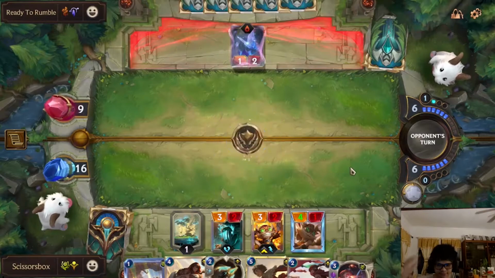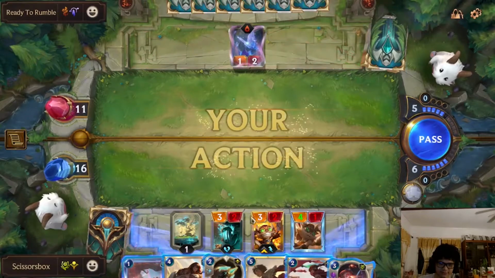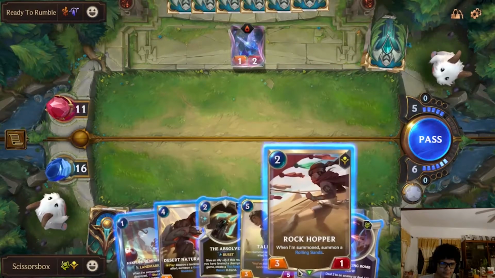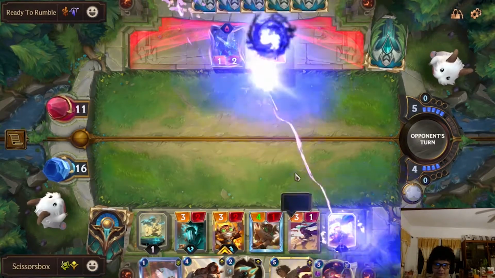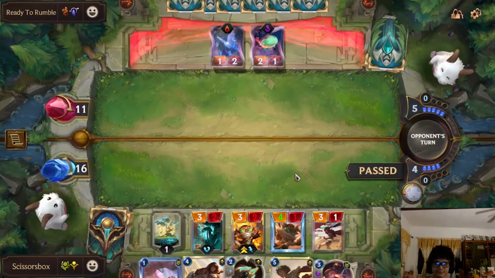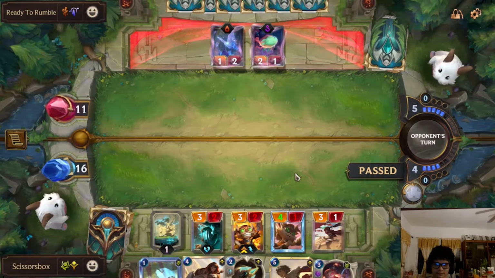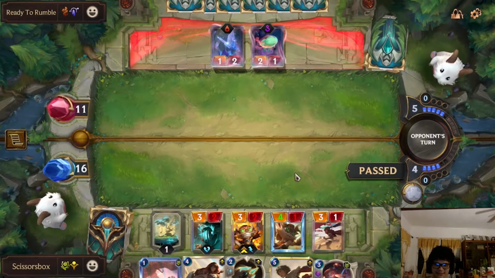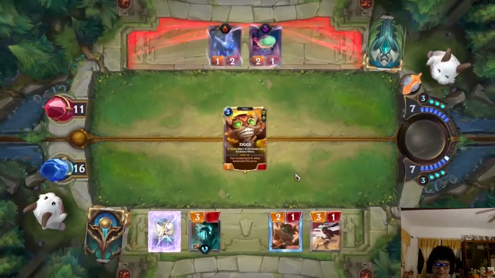Can threaten the Sparklefly with Bouncing Bomb. Not really a great play, honestly. Rock Hopper? If it's made of sand, I could Taliyah the Preservarium, but I don't think I need to. Okay. We can pass. I'm happy with the pass back. The thing is, he probably does have something to buff the Sparklefly, right? So I don't think it's worth it.